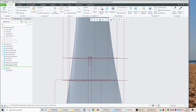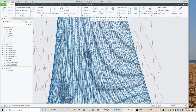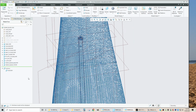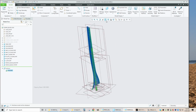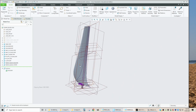Let's change the view to wireframe view. And we can't see those holes that are in there. There's the blade tip. It's got its hole back here. Oh, and I know what let's do. Let's turn on this section, see if that'll help us. Change this back to shading. Can we see the tip? No. Well, we know we can fix it.